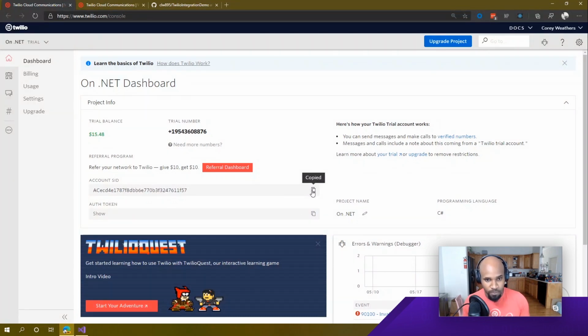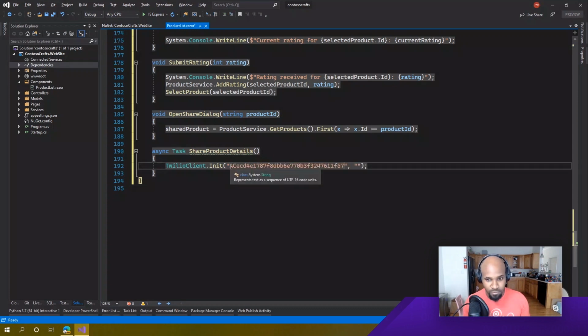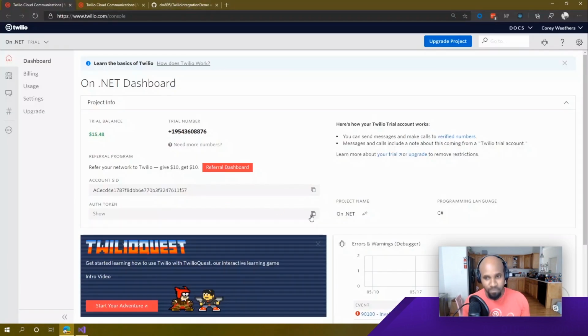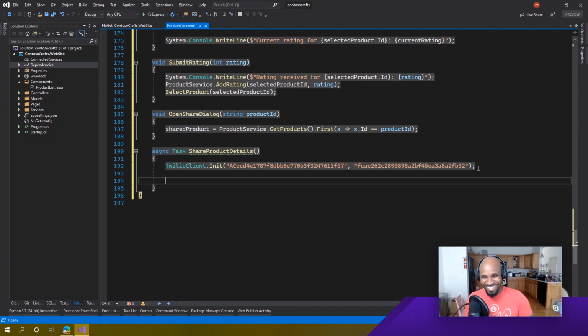Yeah. And then regularly, we'd have this inside of your secrets manager or your configuration file. But this is just a demo. We're going to copy paste some stuff. Please don't do this in your real code, okay? Do the right thing. That's exactly right. I don't want to be the reason why people end up getting in trouble.